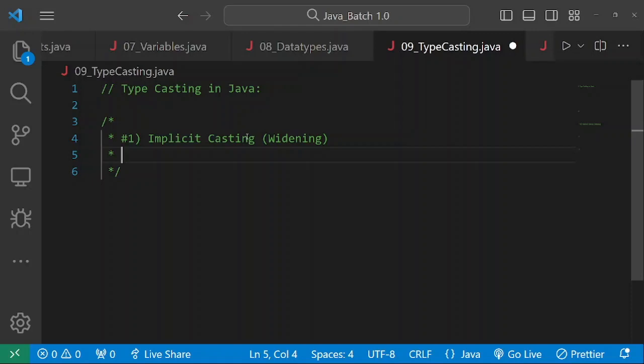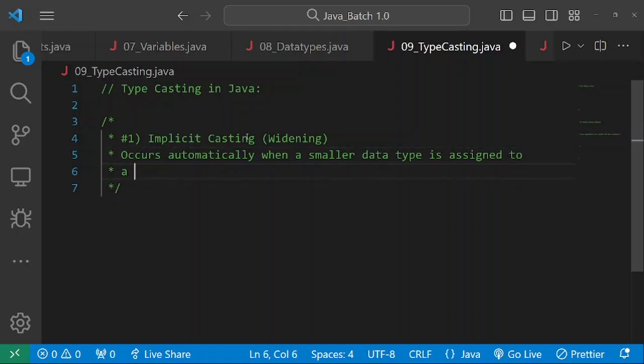And your second type is explicit casting. But let me go with the first, implicit casting. Let me write a proper simple definition for you: it occurs automatically when a smaller data type is assigned to a larger data type. Okay, a very simple definition in front of you to remember.